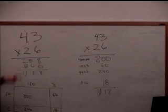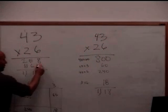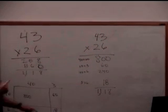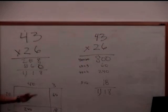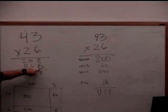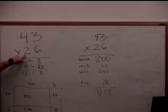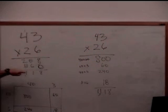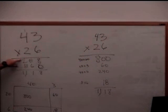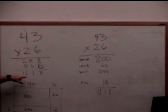Now, before we multiply the next number, we write a 0 right here, and I asked my wife last night when I was going over this presentation beforehand, why do we write the 0 right there? And she said, because we just do. And I said, that's right. But the thing is, the reason we write a 0 there is we're not multiplying 2 times 3, we're multiplying 20 times 3. So the product of this has to come down here. 2 times 3 is 6, 2 times 4 is 8. We add this up, and again, we have to carry a 1. That's not a 1 in that case, that 1 is a 100. The answer comes out to be 1,118.